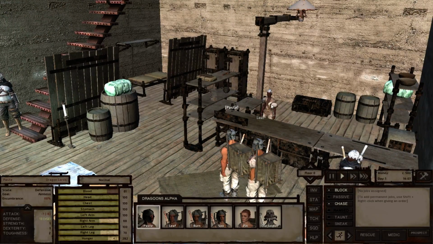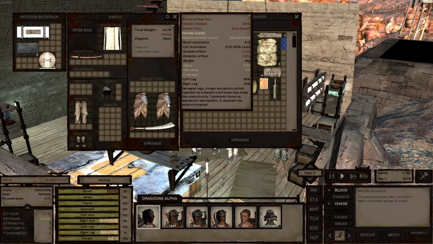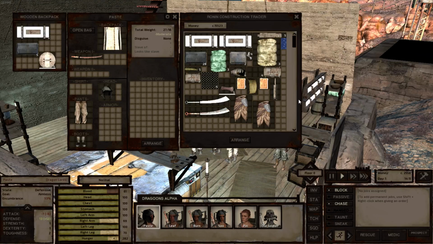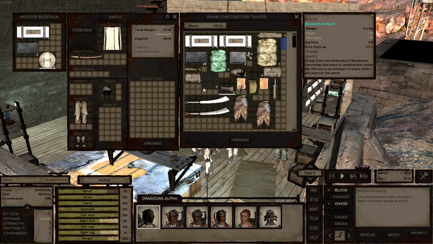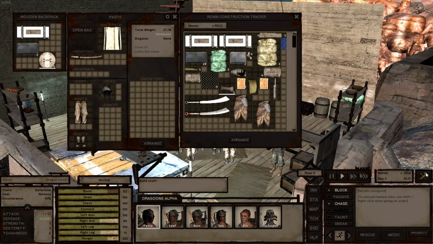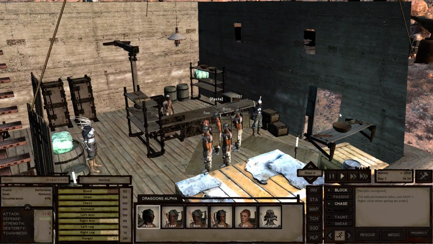Alright, let's start off with paste. Show me what you got. So I want to sell these. Alright. So we gain some pretty decent money, if I'm looking around here trying to find out where the hell my damn money counter is. That's how much money he has. So I now have 2,500 cash. So that's enough to purchase both of the new guys.